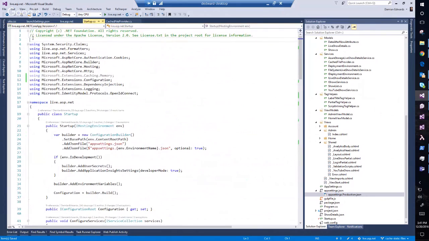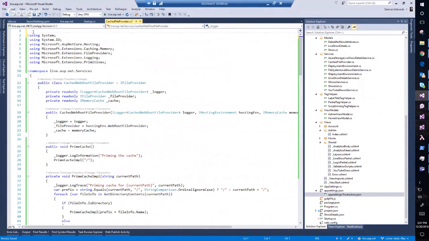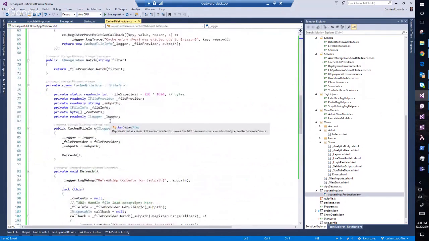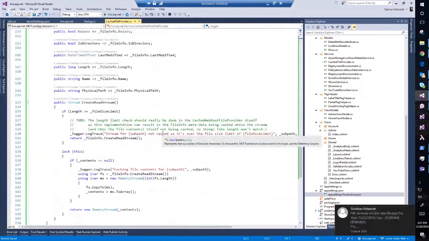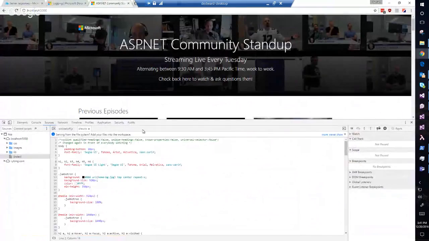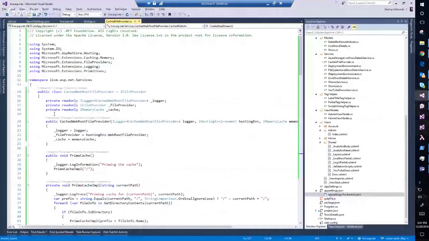Let me just add this copyright header while I'm thinking about it, and I will push this to this branch, and then over time I'll figure this out. I'll tighten this up a bit, especially after I talk to some other folks on the team. But otherwise, this has been really good. We've gotten to a good place here, I think. The end result is that I have what I wanted, which is that access to the wwwroot is being cached in memory, including the file contents. It gets refreshed if the file changes, which is nice.